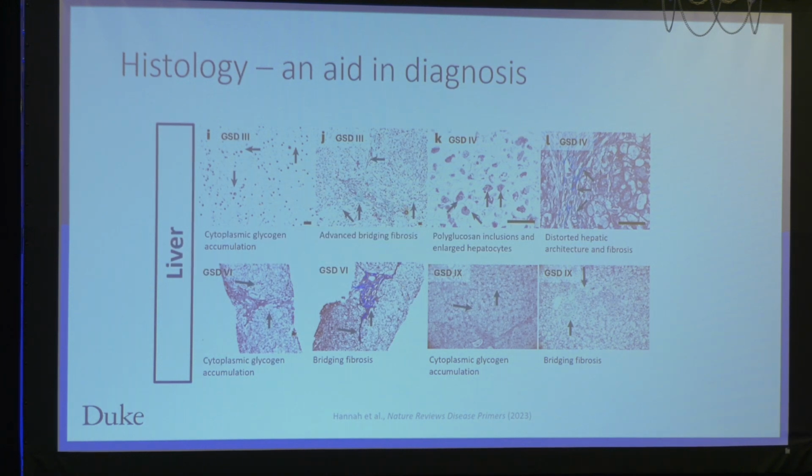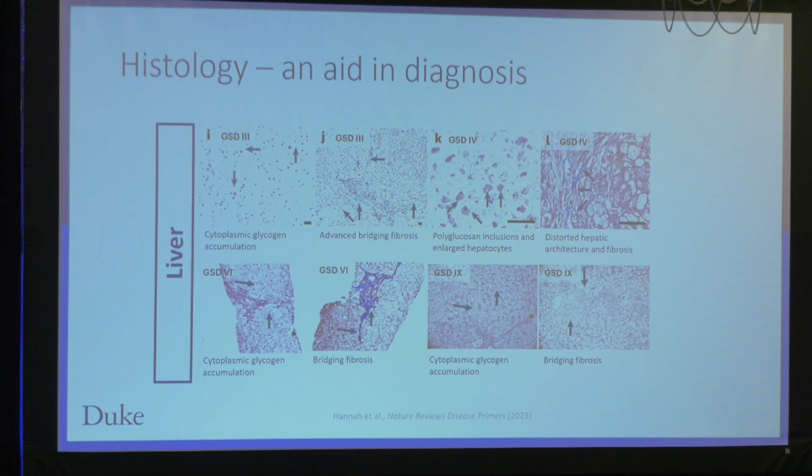Now, if you look at this liver biopsy from another patient with GSD3, and you do a special stain, this is called the trichrome stain. The point is here it's telling us if there is presence or absence of scar tissue. And here there's green material, which is telling us that there is scar tissue. Now let's move to someone with GSD type 4. You can see that dark pinkish material, that is glycogen, but this is what we call a polyglucosan body. This is an abnormal structure of the glycogen because it's synthesized or made differently. Now when we do trichrome stain, you start seeing presence of scar tissue.